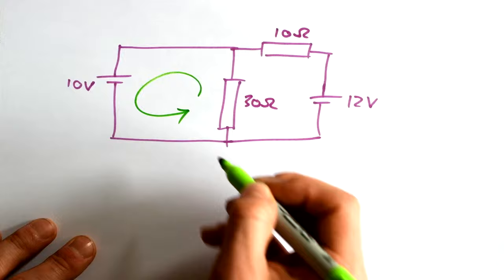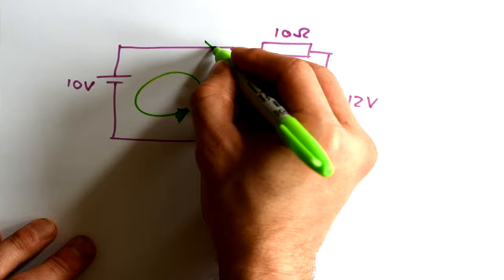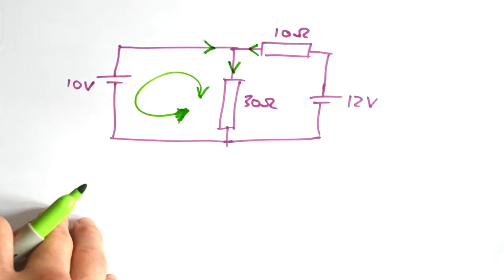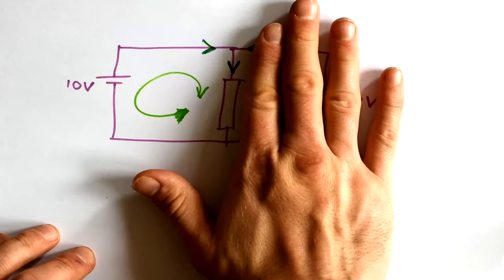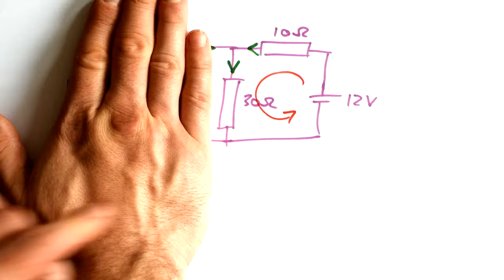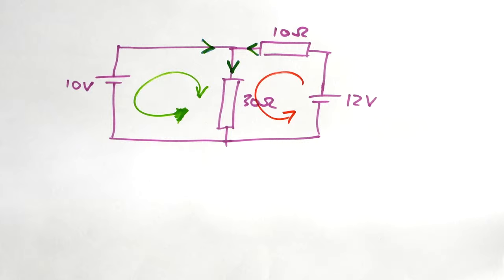Well, here we have one loop here. Technically, that should be the other way around because current is flowing this way. We know that current is going to flow in this way and this way. Actually, it's not always obvious which way currents are going to flow, so if you get given questions generally, you will be shown which way the currents are flowing. Okay, we have another loop here as well. It's just a closed loop. So there's one loop. We can literally just forget about that. We have to consider the circuit as a whole, but we can break it into just different loops. There's one loop, that's the cell and the resistor. And here's another loop, cell and two resistors. But there is one more loop as well. It's like one of those puzzles: how many squares or triangles can you see? And we have one big loop as well.